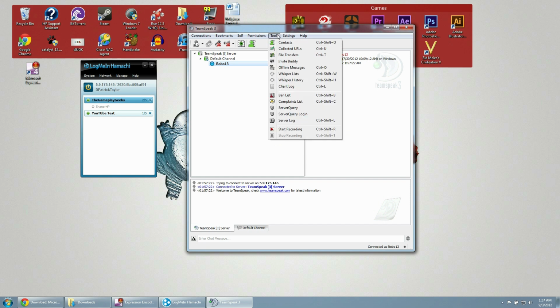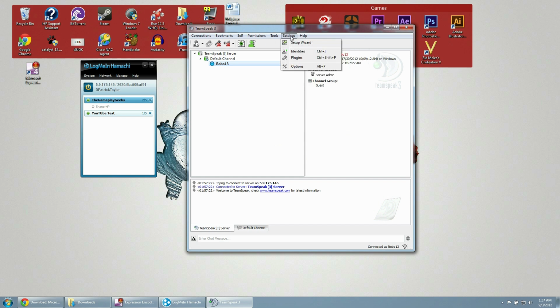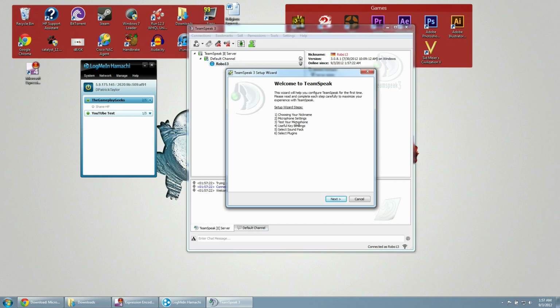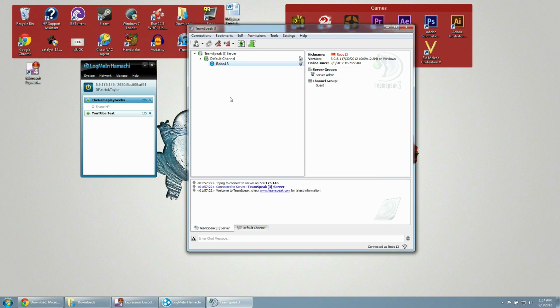and you guys can change it. You can go to the system settings and stuff. Like if you go into the settings in the setup wizard, you guys can go through changing your nickname, your microphone settings, and all that fun stuff. But this will let you talk to your friends, up to 5 people, through Hamachi. And this is 100% free. You don't have to pay for Hamachi unless you want to.